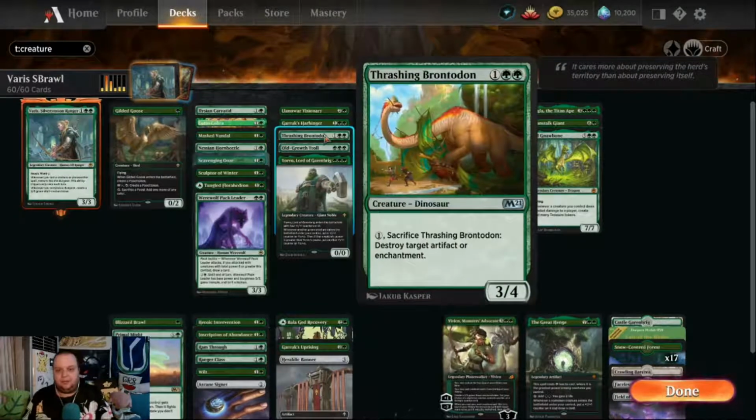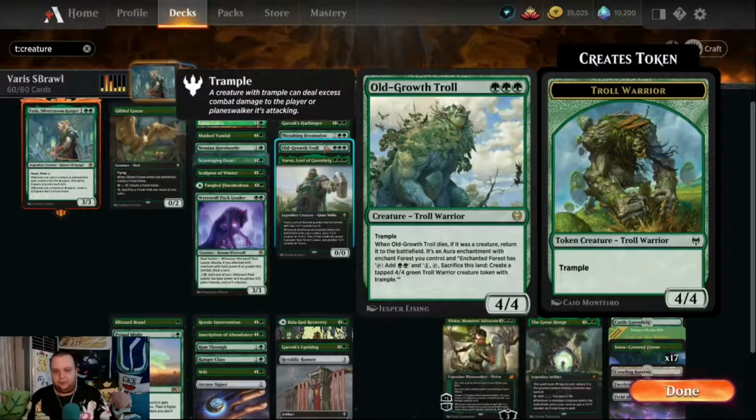We have Thrashing Brontodon, which is a big overpowered creature that can also destroy target artifact or enchantment. You have to sacrifice it. Old-Growth Troll is a 4-mana 4/4 green creature. You can easily cast it. And when it dies, you can enchant it as an Aura to a Forest. That Forest gets to add green, or you can pay 1 and sacrifice that land to create another 4/4 green Troll Warrior creature token.